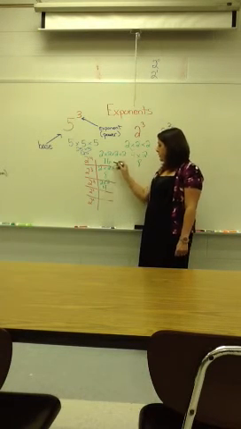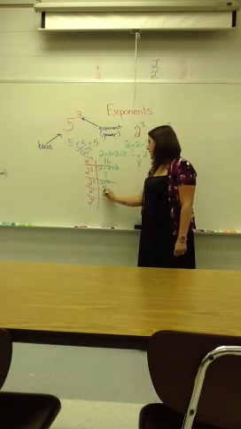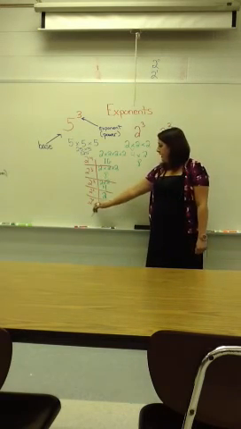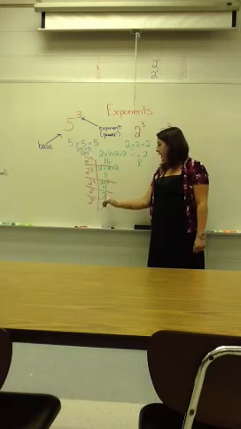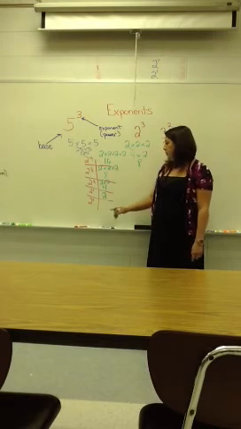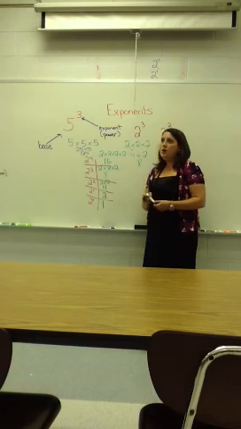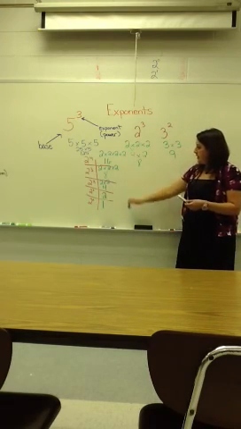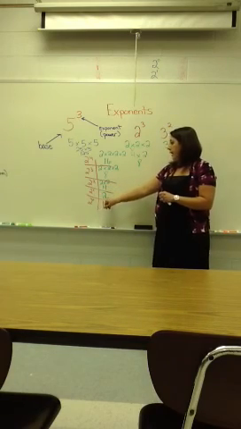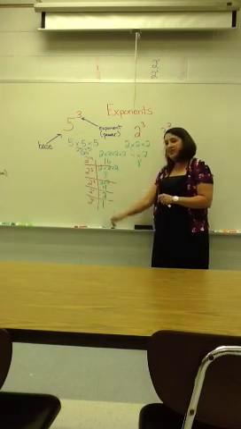Now, 2 to the first power, if I continue that pattern, gives me cutting it in half again. 1, 2, or 2. So if I think about that, if I continue cutting it in half, 2 to the 0 power is not giving me 0, like a lot of people think. 2 to the 0 power is going to give me 1. So, looking at this, the pattern is going to work for any base. So anything to the first power is always going to be itself, and anything to the 0 power is always going to be 1.